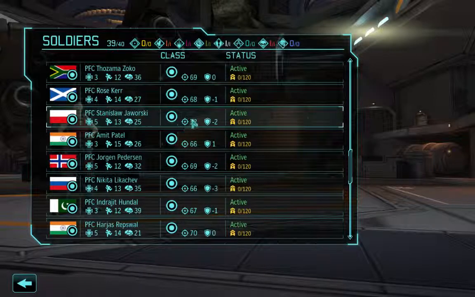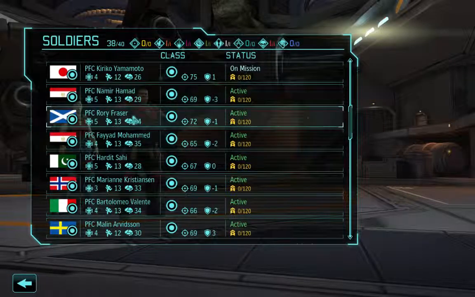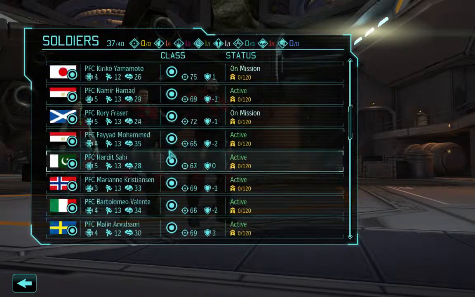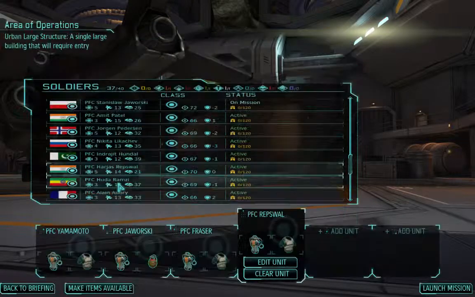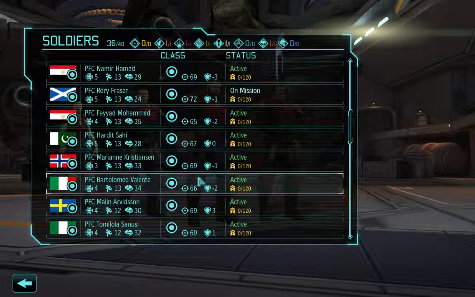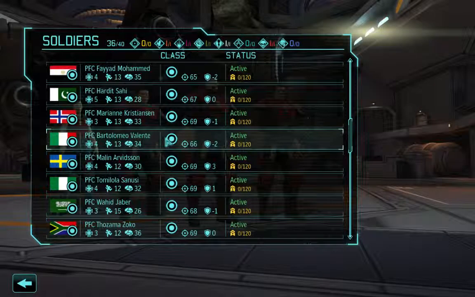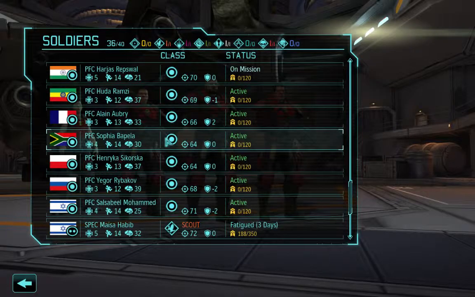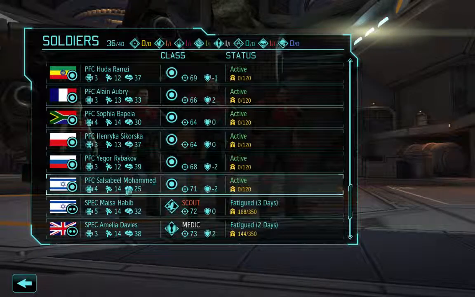Javorski's 5 health, 72, really good. Once again. Rory Fraser, 5 health, 72, again, really great. So we pick the best now because, and this guy again, 5 health, 70 aim, very good. We pick the best just because we want the best, obviously, to be the main guys when it comes to promotions. So we want to get them as promoted as we can.